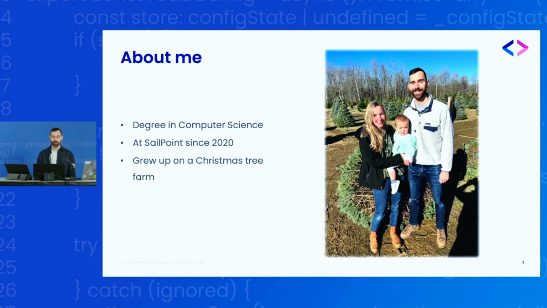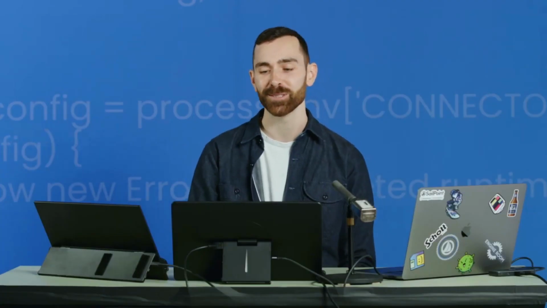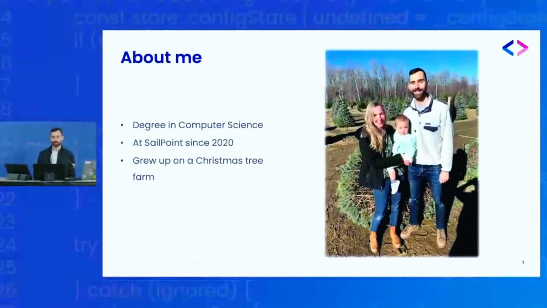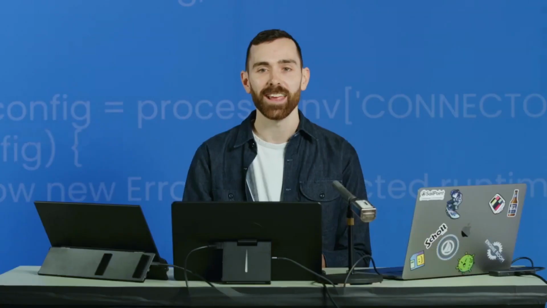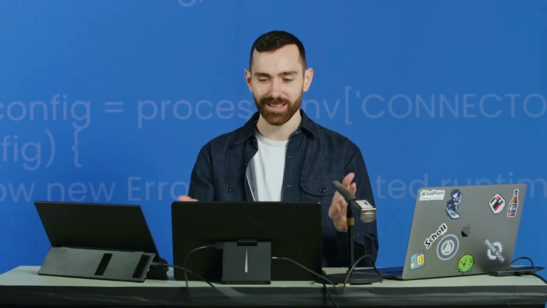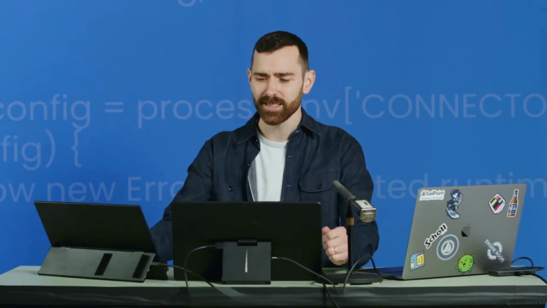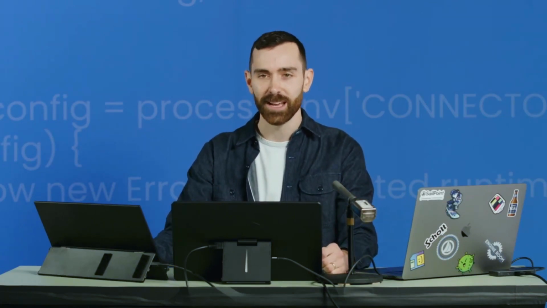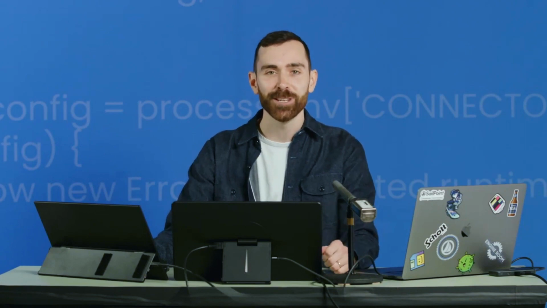So a little fun fact about me, I grew up on a Christmas tree farm all my life. And to this day, I still enjoy cutting down my own Christmas tree to celebrate Christmas. So this photo here is a picture of me and my family. That's my wife and my daughter. That Christmas tree farm actually was really fun because the Hallmark Channel hosted an event there that day. And they wanted to take a picture of us while we were cutting down our tree. We said yes, and what they did was they compensated our tree. So not only do we get a free tree out of it, but you may have seen us on the Hallmark Channel.